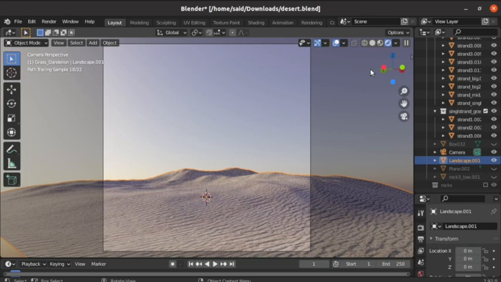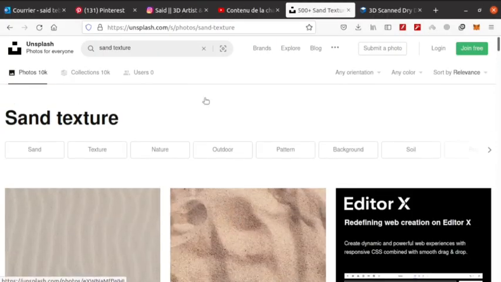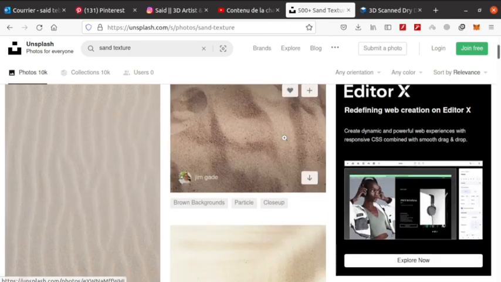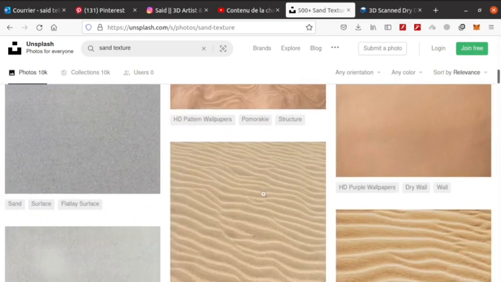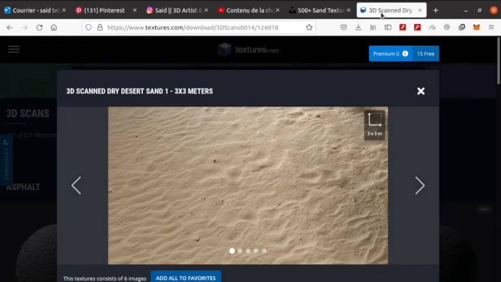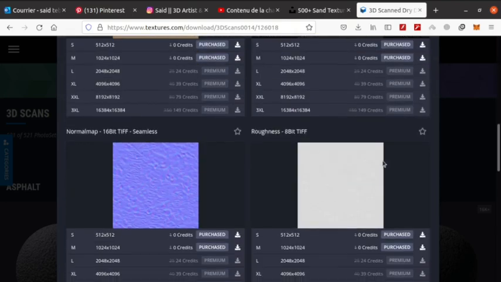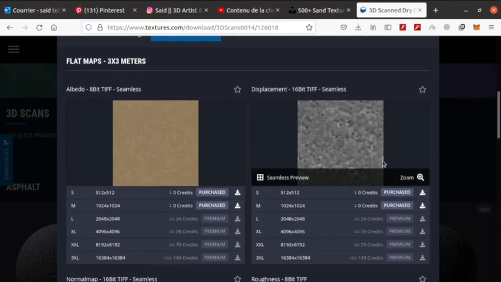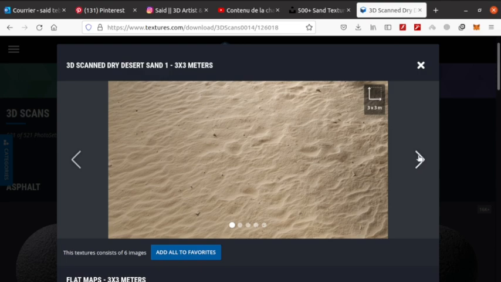You can go to Unsplash and type in sand texture or whatever texture you want to use. I've used one of these, and I have also used the roughness, bump and normal maps from texture.com so that it gives it a realistic look.